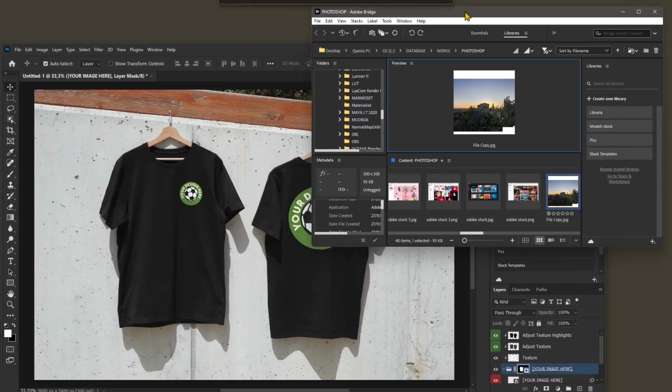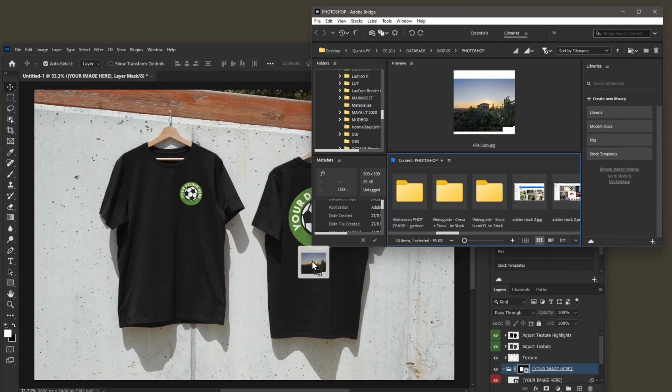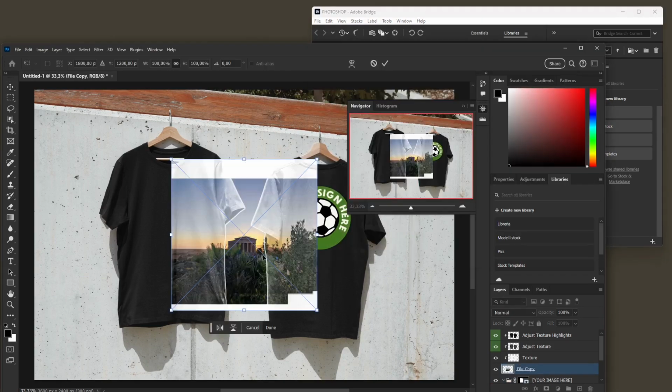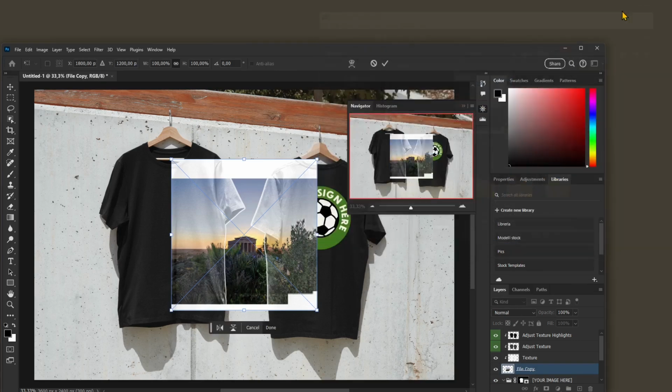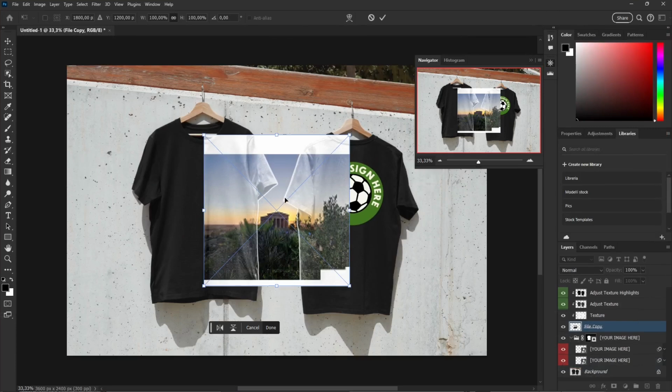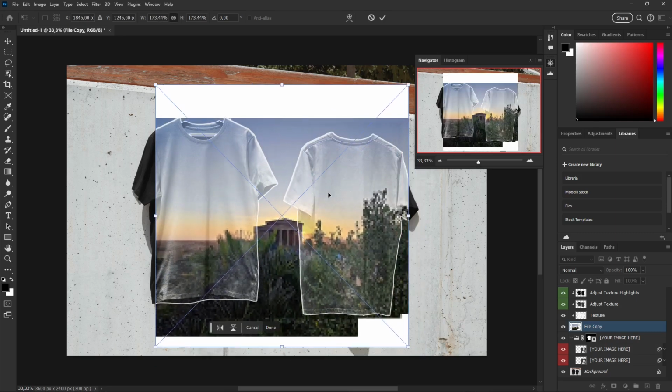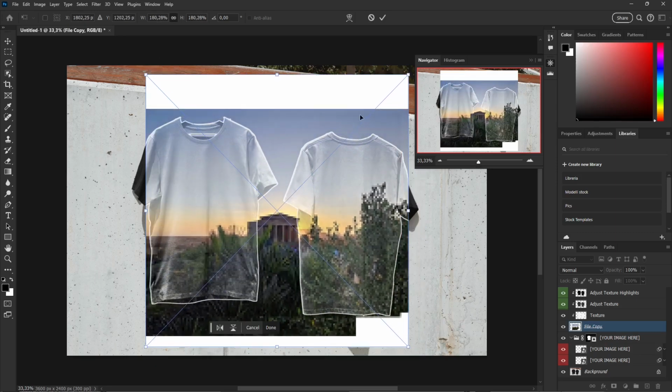You can always also use drag and drop. Drag and drop works often in Photoshop. So if I click and drag, it's going to place it directly in my composition. Now be careful, because this is really important, let me just close Bridge now, where you place your image, where it's going to be in your layer system here, or layer hierarchy. So let me just make this bigger. And you see it's kind of doing something strange here. So let's say, okay, I want to keep it like this.